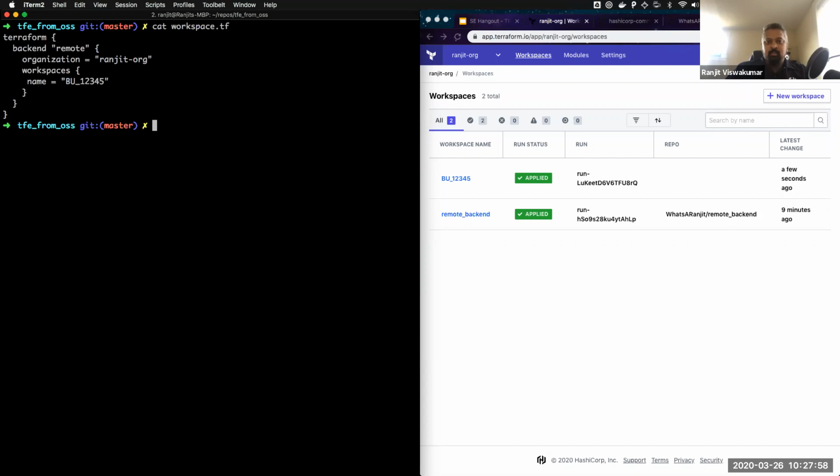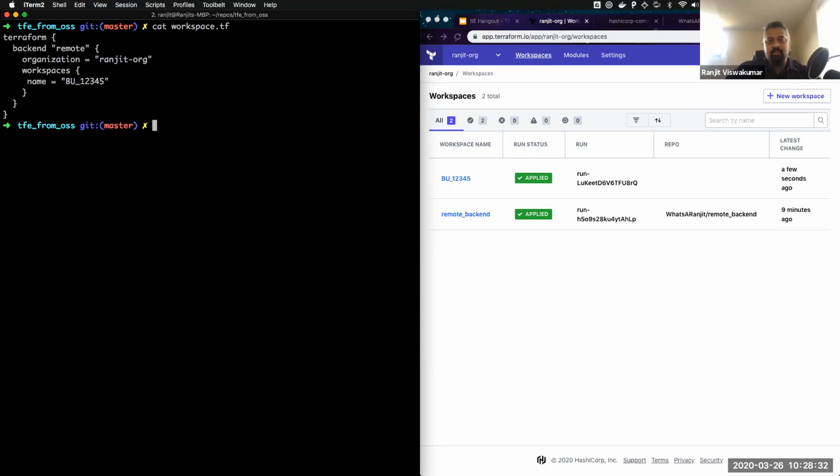So probably when you get to the point of a 2 to 3 minute plan and apply, you want to start looking at whether there are things in there that you can modularize or split up. So maybe if I have a web app, I can have one state file for the web side and one state file for the database side. And there are ways you can share values. Maybe the database outputs a connection string, and then the workspace for the website can consume that value using remote state.